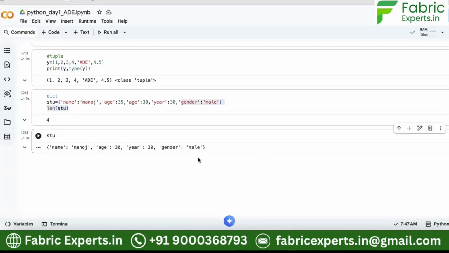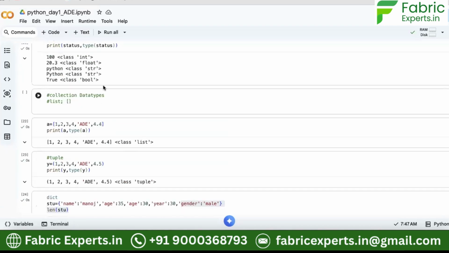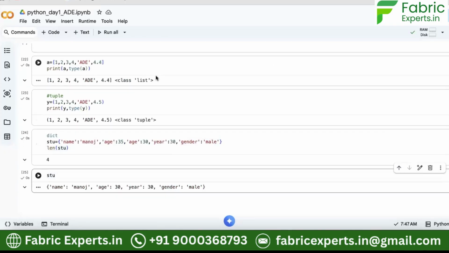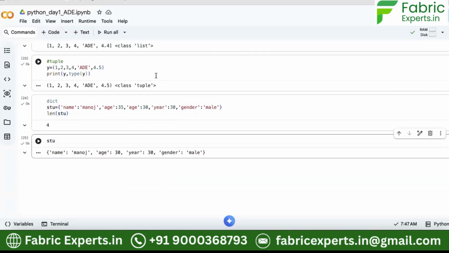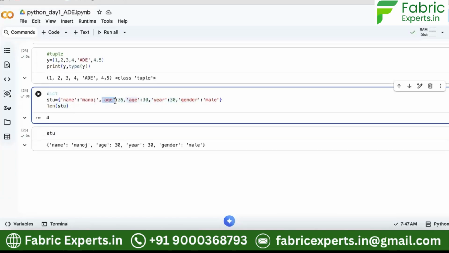When I was writing the data types, I told you one thing: keys need to be unique, values can be duplicate. Here age and age are the keys. It's the same spelling, with the same alphabets without any change.